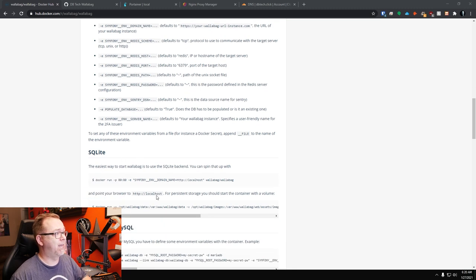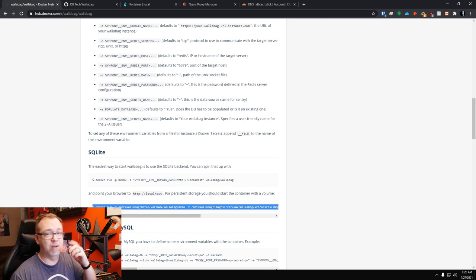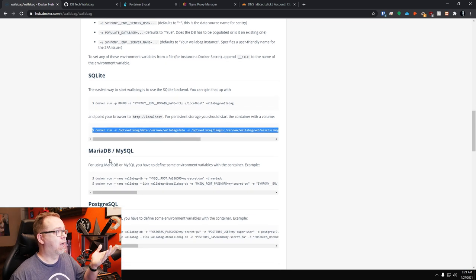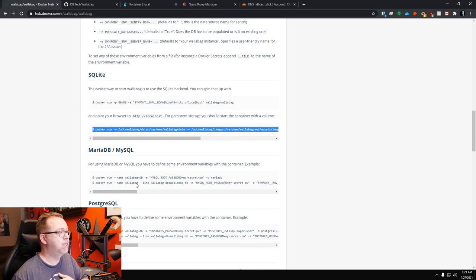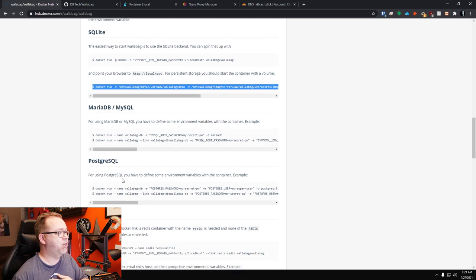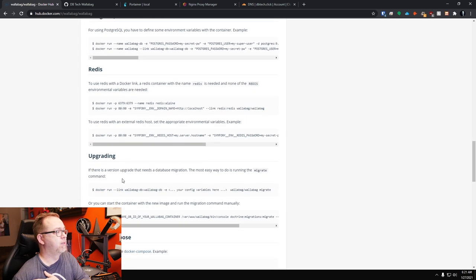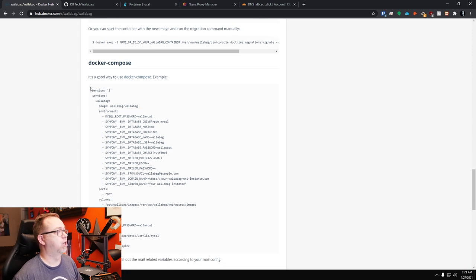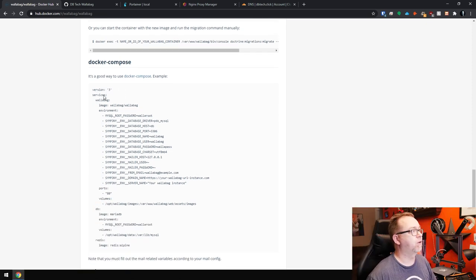One is through SQLite with just a simple command here. We don't like to do command line stuff very often if we don't have to. And in this case, we don't have to, so we can keep scrolling down. There's an option for a Maria database with MySQL. Same thing here. This is all running in command line. So if we just keep scrolling down a little further, right here we'll run into this Docker compose file right here, this code. Right here, the first thing we'll notice is this is version 3.